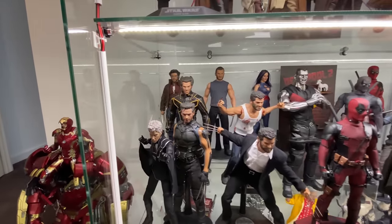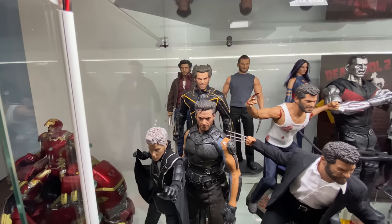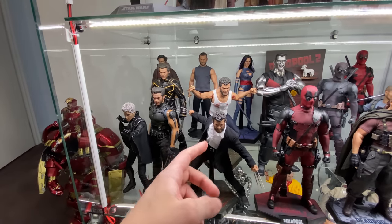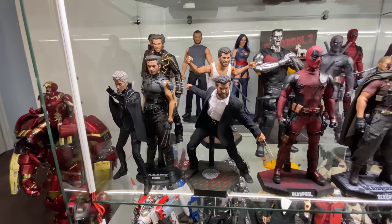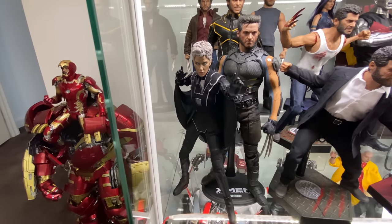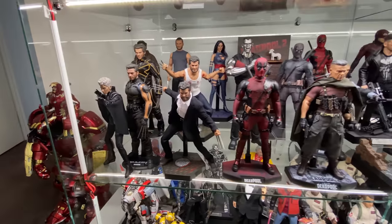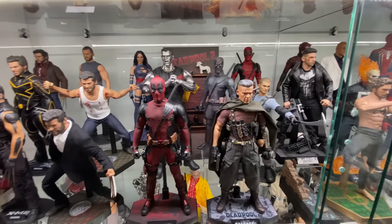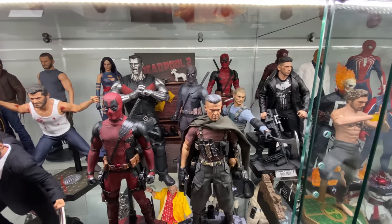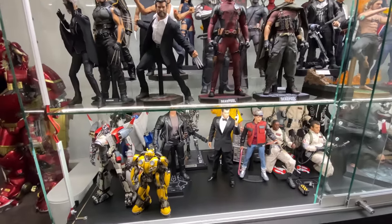Moving down to the X-Men shelf — the Fox shelf, though it's all Disney now anyway. We've got X-Men Origins Wolverine, X-Men 3 Wolverine, and Days of Future Past Wolverine. Three So So Toys figures here, and Psylocke is So So Toys as well — all absolutely amazing. This third-party Storm figure is the Days of Future Past version, in stock with Philip Lew from Toys Wonderland HK at a really inexpensive price. Then Colossus 2.0, Dusty Deadpool, Deadpool 1, Deadpool 2, Cable, and Ajax — one of my personal favorite shelves.